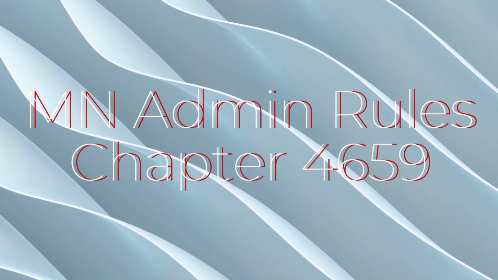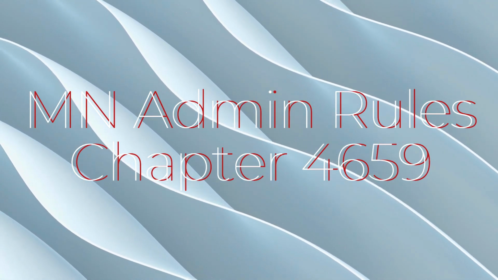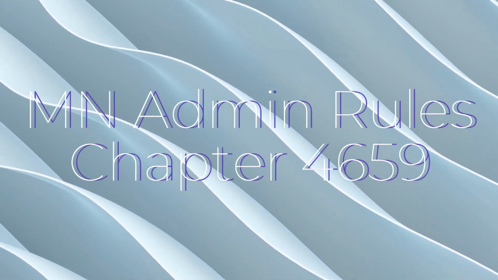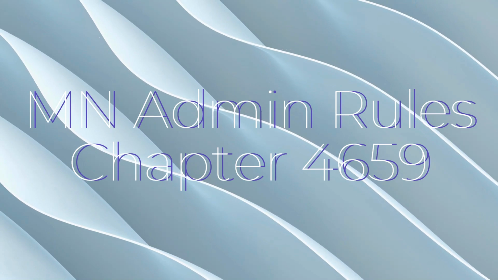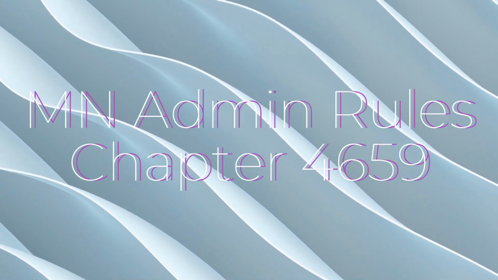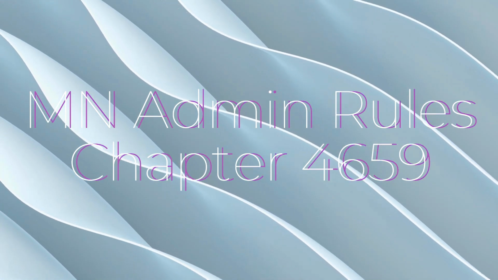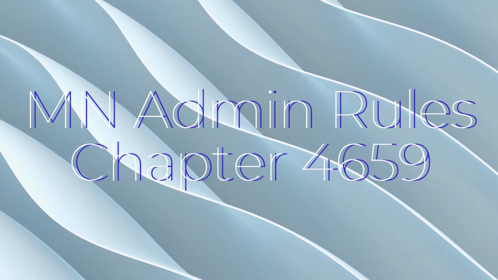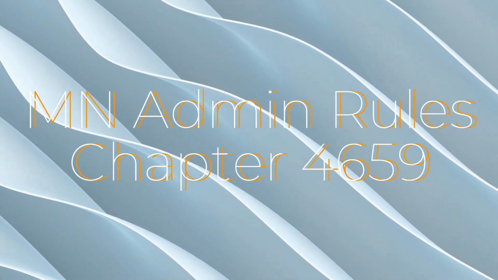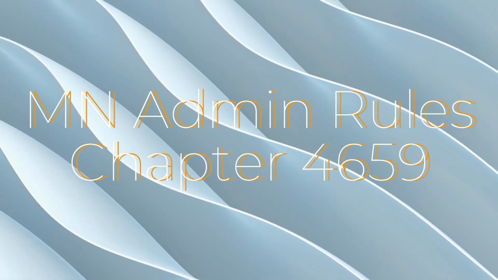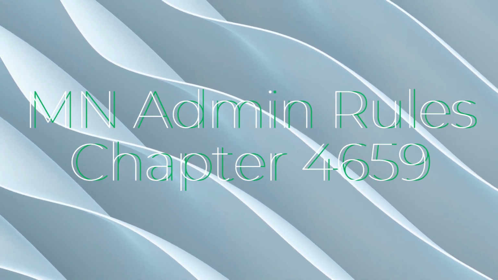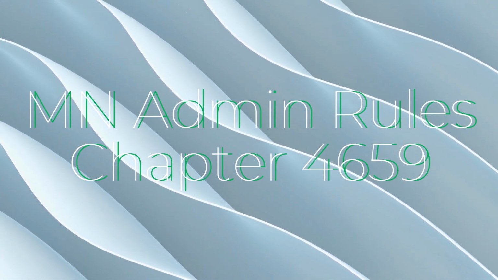Subpart 1a. Notice. The Commissioner shall make reasonable efforts to ensure that persons or entities who may be affected by the variance have timely notice of the variance request, including affected prospective residents and their representatives. In addition, the agency shall notify the Ombudsman of all variance requests. The Commissioner may require the license applicant or licensee requesting the variance to serve notice on the persons or entities entitled to notice under this subpart.